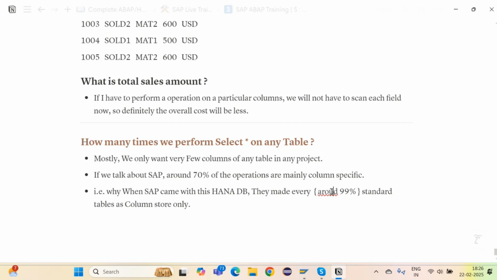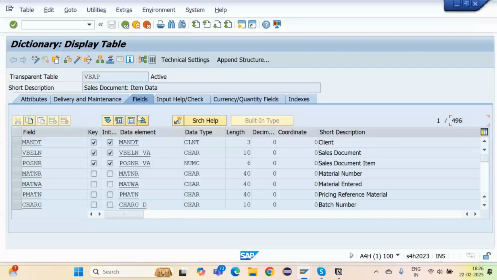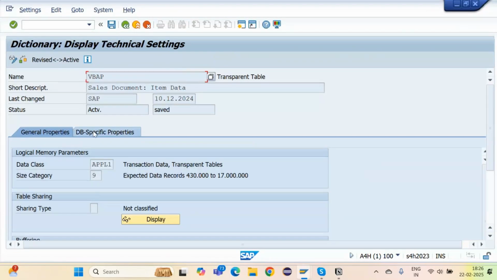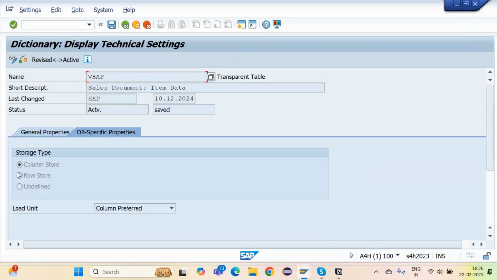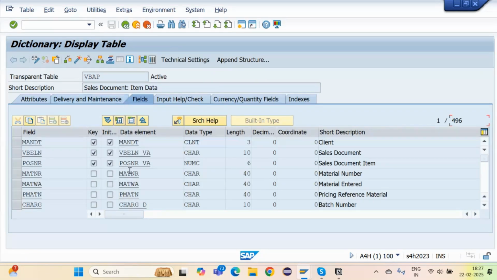So around 99% of the tables are column store only. If you want, you can go and check VBAP, go to technical settings, then DB specific properties. What is the default store here? Column. What is the load unit? Column preferred. So they have definitely turned this into column store only.